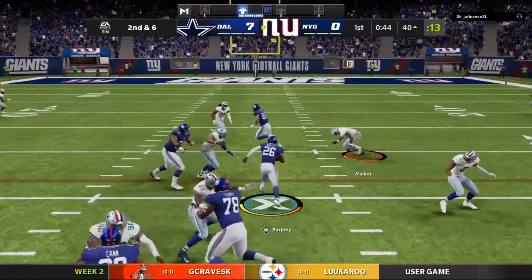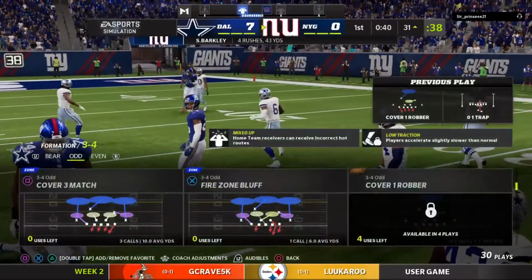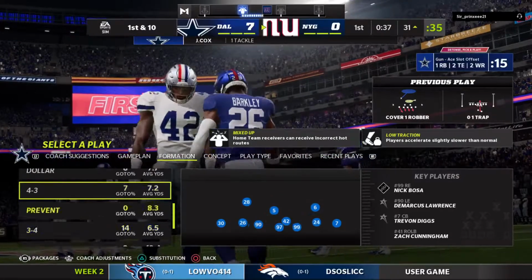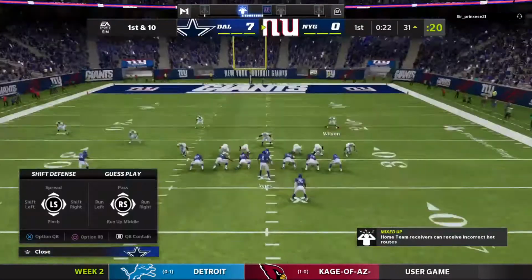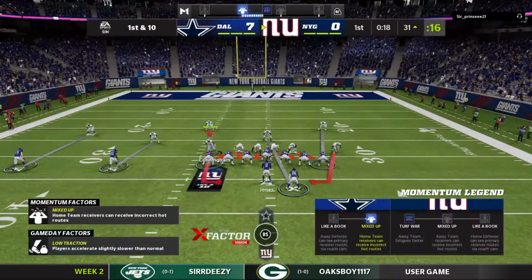Jones with a handoff to Barkley. And this time not quite to the 30. He'll be down at the 31-yard line. 43 yards rushing for him now. He's only carried the ball 4 times. So a solid run by Saquon Barkley and another 1st and 10 here.